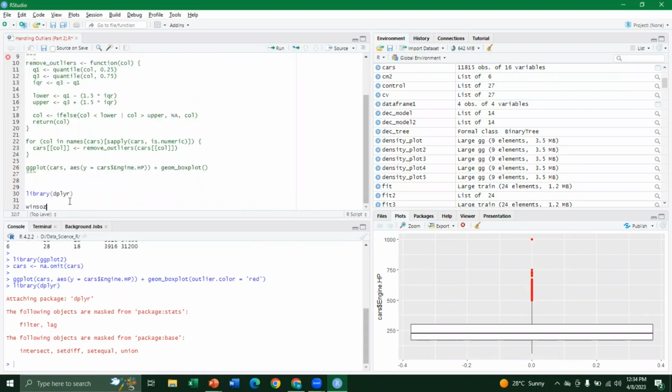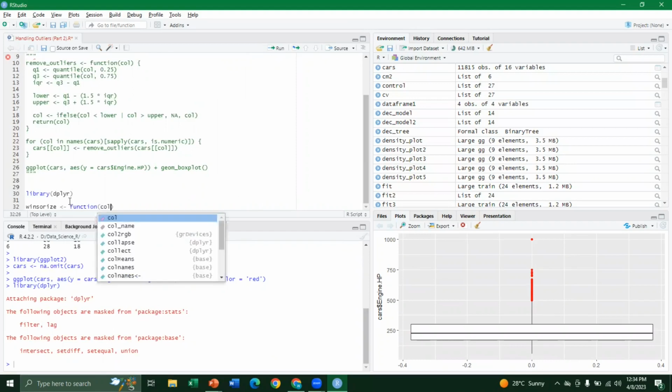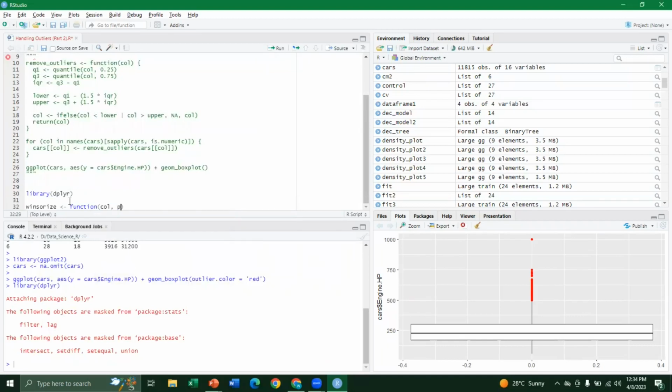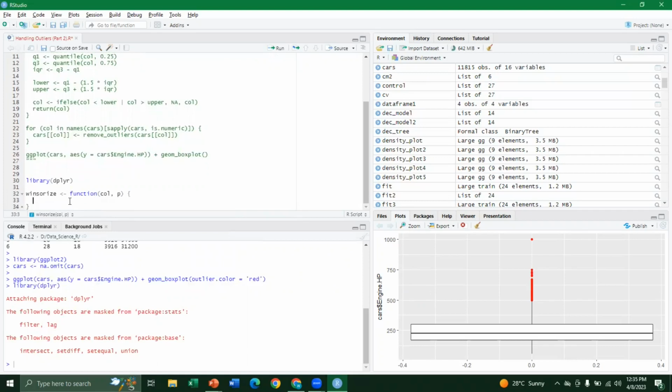And here I create a winsorize function at first. Here I pass the column which I want to winsorize, and here I pass a variable p that represents my percentile.